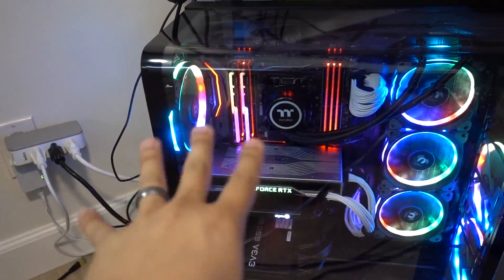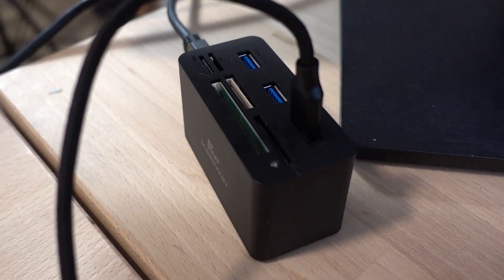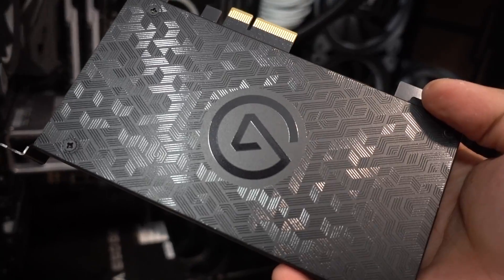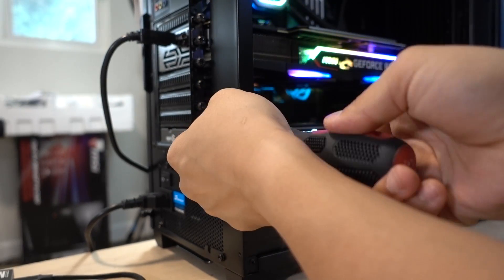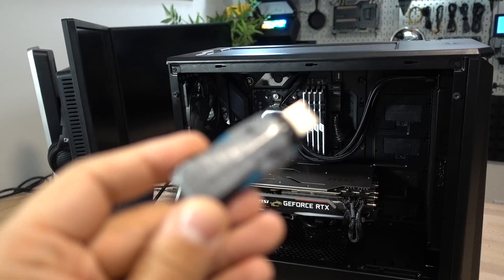I forgot the Elgato — the capture card. I need the capture card — that's why it needs to go in there. But before I do that I have to shut the system down, and before I shut the system down I have to back up all the precious files — expert presentations and things like that. So let me back up the system really quick. Capture card is now installed. Circling back to the new system — we're all ready for Windows 10 installation with our little USB stick.